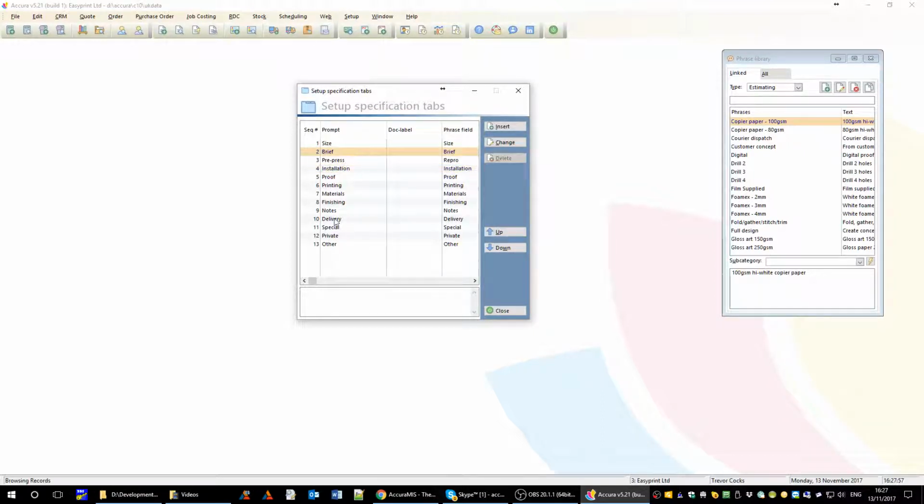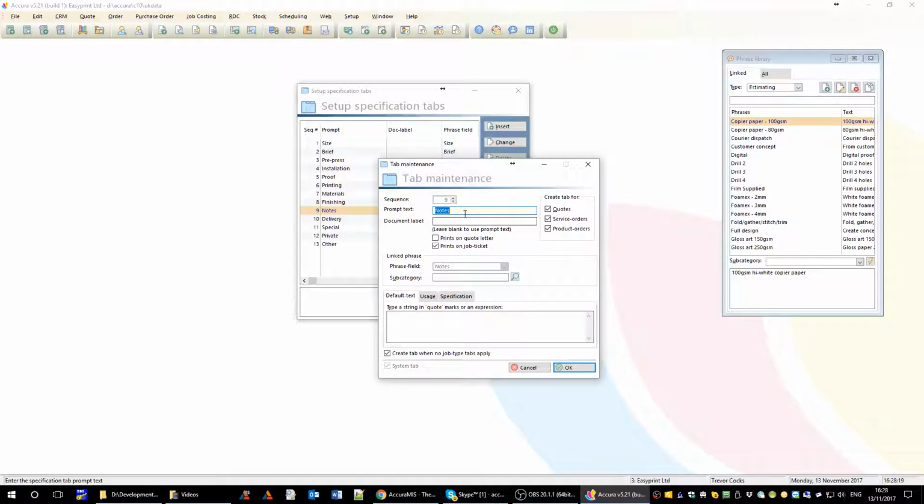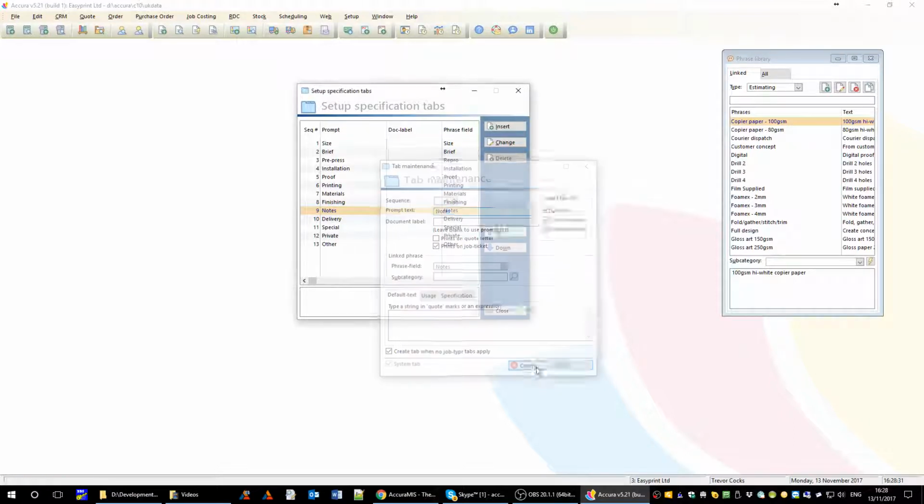Now the standard tabs are all in there. You cannot delete those, but you can stop them from displaying if you want to. So if, for example, I didn't want the Notes tab to appear, then I can turn it on or off to suit my needs. So that's also a very useful feature. And if we want to relabel the Notes tab, we can just simply relabel it here. We don't have to go into other areas of the program like we used to have to relabel the tabs. It's all done in the one place.